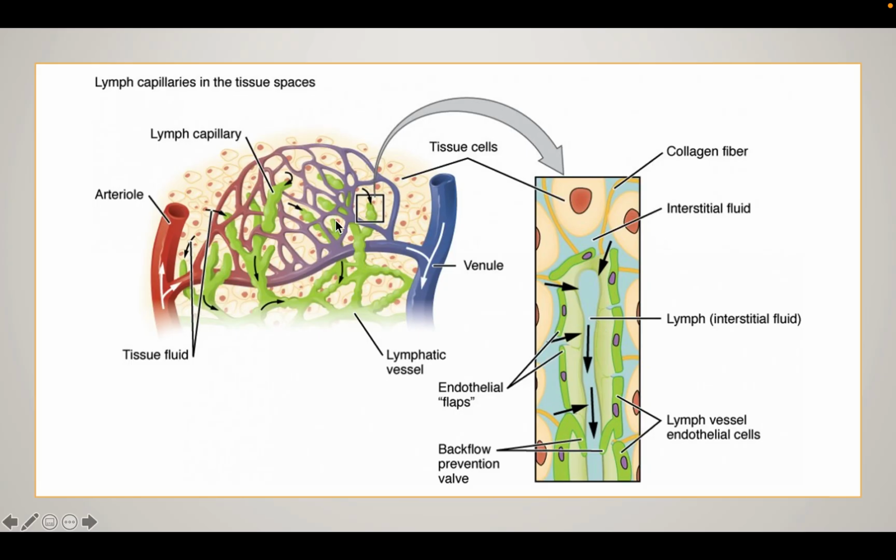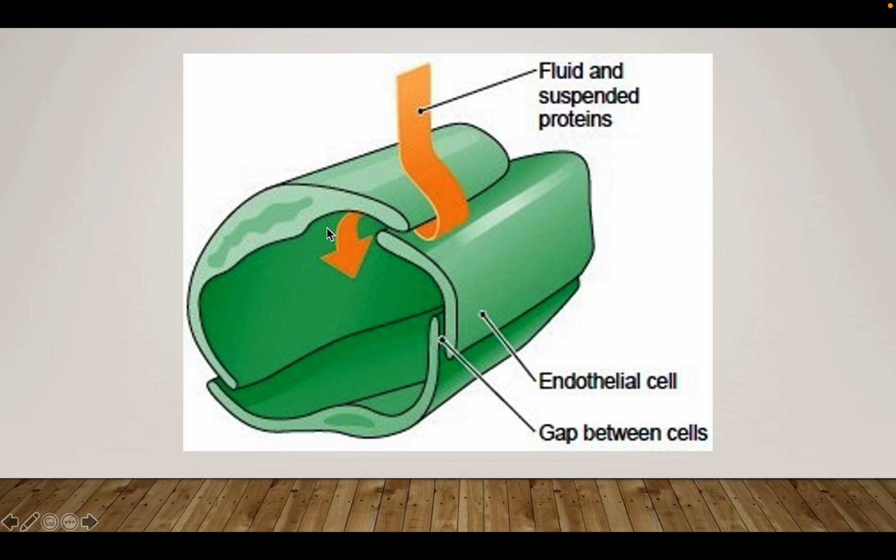Note, let me go back one second. Note how the lymphatic vessels here are closely related and closely intertwined with the blood capillaries. And this is important because this is where the fluid is coming from. Remember we said that that fluid is being filtered out of the blood. Some of it ends up in this interstitial space and then comes into the vessel. So note this important relationship between the lymphatic vessels and the arterial and venous capillaries here.